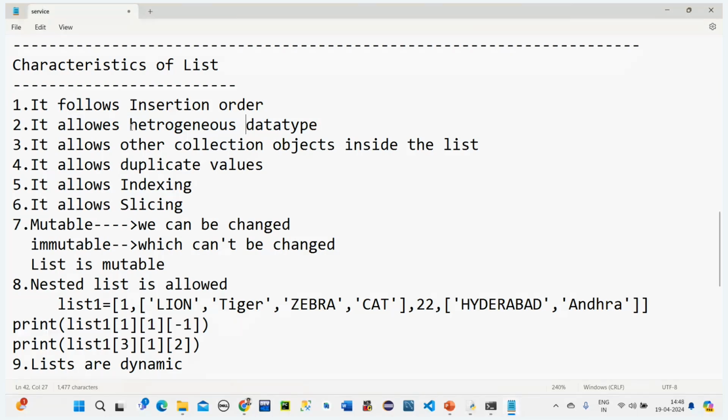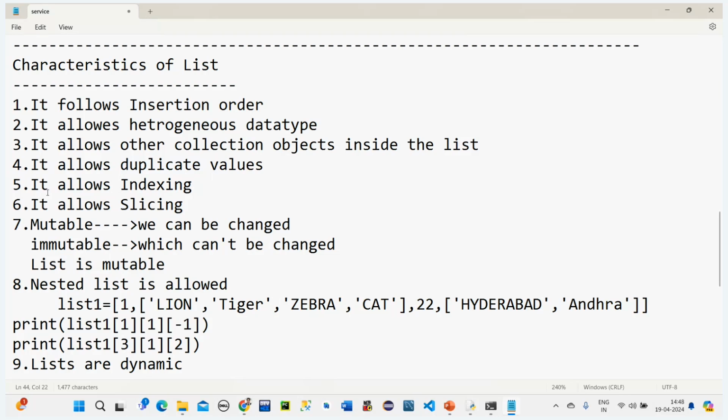Heterogeneous means different data types. And it allows other collection objects inside the list, like tuples, sets, and dictionaries. It also allows duplicate values.